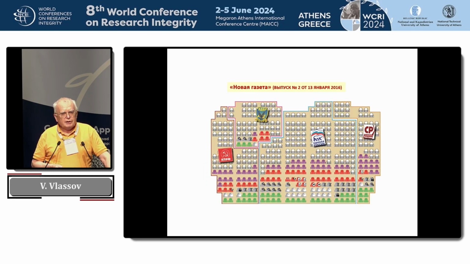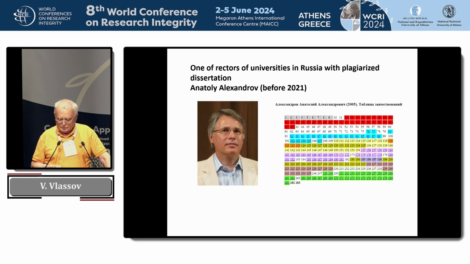In the first years, we directed our attention to important groups of our society. Here you see the chairs in the Russian parliament. Red are members of parliament deprived of their scientific degree, and pink are under consideration. It is 2016. Since then, the members of parliament became smarter at defending themselves.